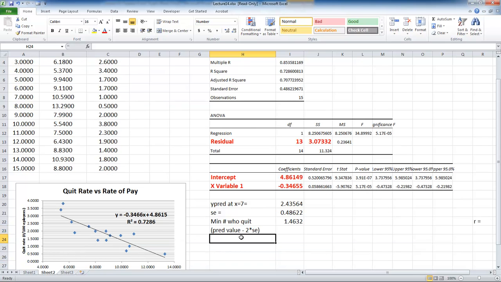So the maximum I can have left is what I started off with minus the minimum who could quit. Okay, so this is the starting number minus the minimum that could quit. I get 98.5. Now the question is, do I want to round that up or round that down? Again, if you're an employer, you always want to round that down. No such thing as half a person, right? So here, the maximum number is going to be 98. Okay, so that's going to be my answer.